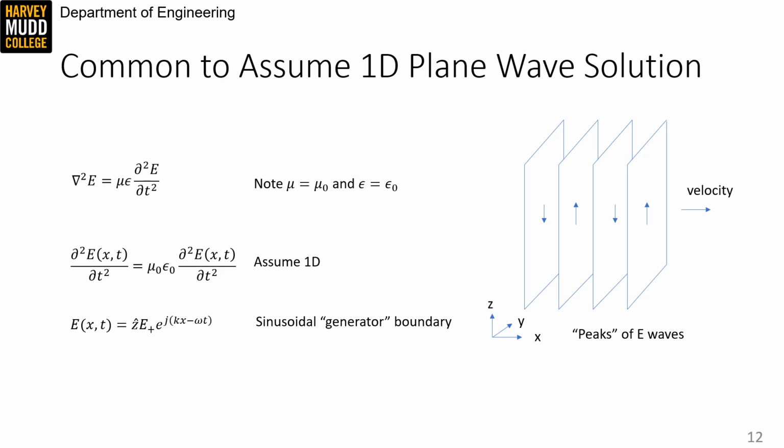Next, we're going to presume there's some sinusoidal boundary condition that creates a wave that's oriented in the z-hat direction. You can see our familiar kx minus omega t formulation inside the wave, indicating that this is a valid solution to the wave equation. The choice of having our E wave point in the z-hat direction might seem weird, and that's because it's a bit arbitrary. We're not letting our E wave point in the direction of propagation because that seems odd, though it's not impossible. We'll see more about that later.